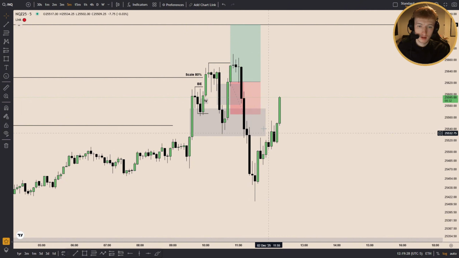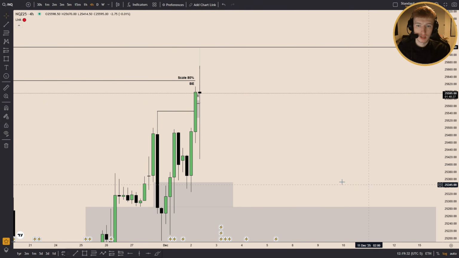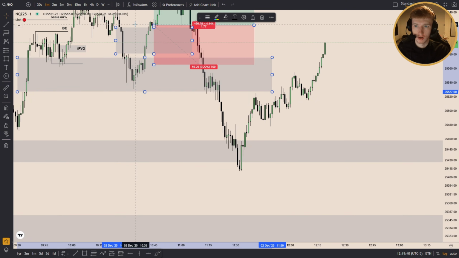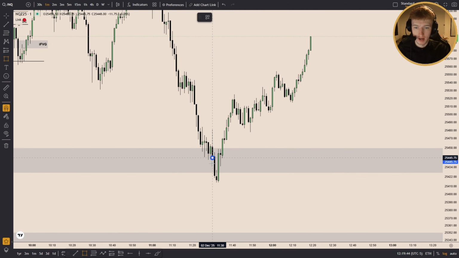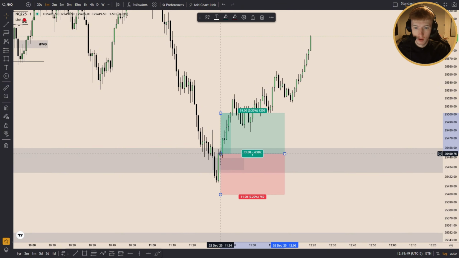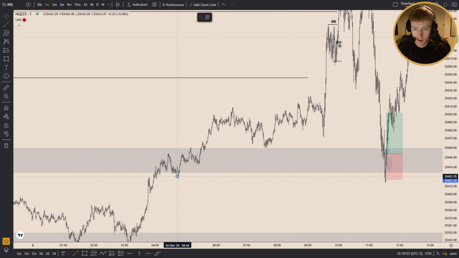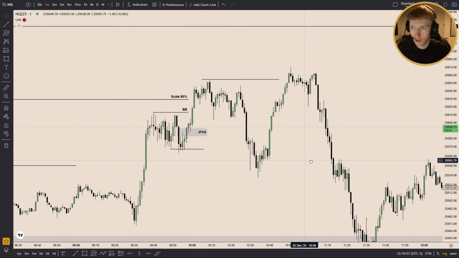If we come back down, get a bigger manipulation than expected, we want to re-tap into this 4-hour fair value gap, as you can see down here, and then we get a perfect setup, which I won't go too much into because this is just a trade recap from the trade that I caught today. But if I was still trading and still at the charts, I would take this 10 out of 10 times. This was so good. We swept a low as well to the left, right here. Yeah, so good. I'm not going to get into that because I was just doing a trade recap of this trade.